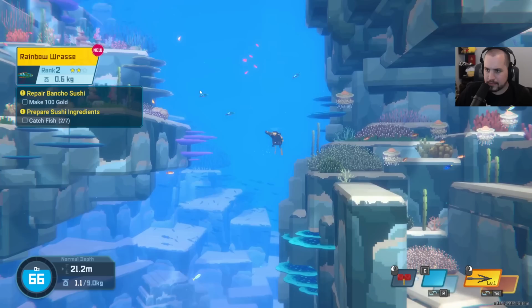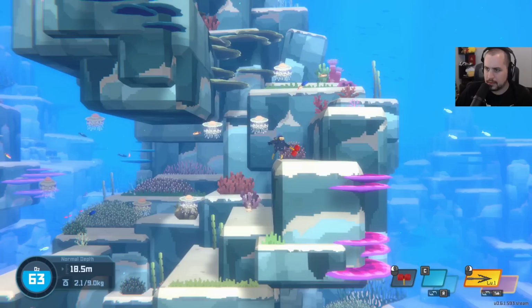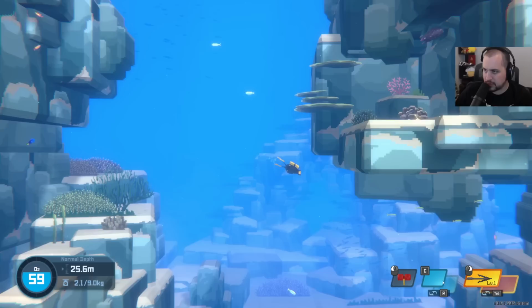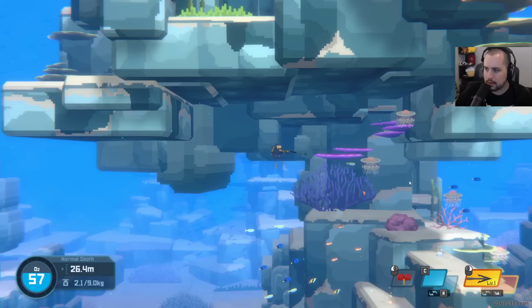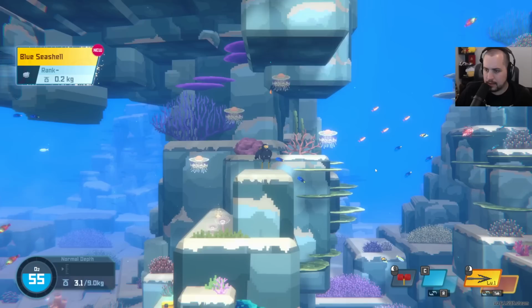And that harpoon certainly seems effective. Nice. Can I get the seahorse? Apparently not. Still plenty of O2. Looks like we've got like a utility item that we can have as well. We can swap weapons too. Neat. Get it, get it! Oh yeah, nice one. Careful, buddy. What's that? Blue seashell.